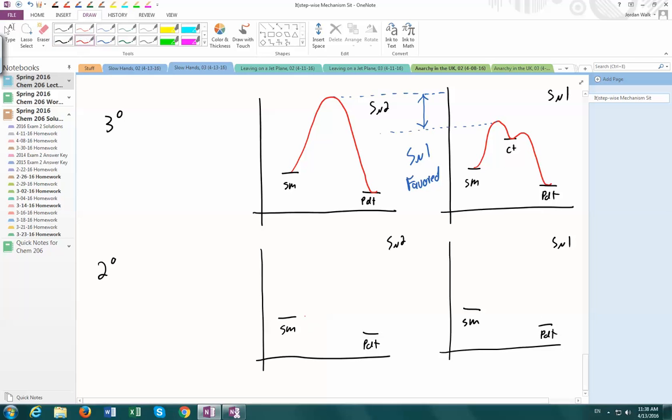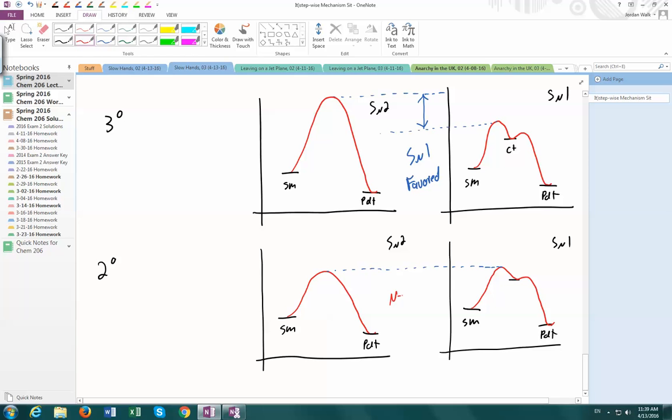And so what we see is now, for the SN2 reaction, we have a pathway that looks about like this. And for the SN1 reaction, we're going to have a pathway that looks about like this. And so we compare these energy levels, and it turns out they're pretty much the same. And so what that tells us is that in the case of a secondary, we can't just think about what type of carbon we've got, because energetically, we're going to find that they're very, very similar.